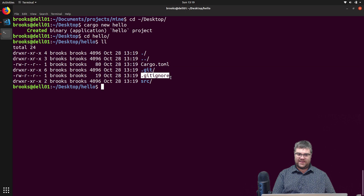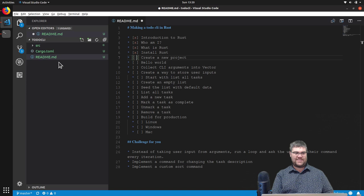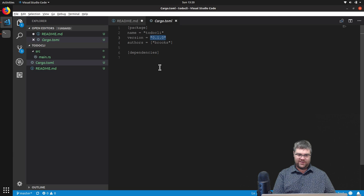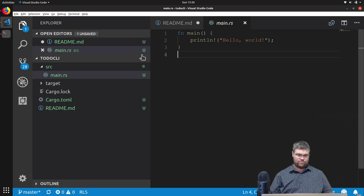I've already done this for my other project, so I just did that one on my desktop. I'm in VS Code, and we can see all the files it created. Our cargo.toml gives us information about who's authoring it, the name of the application, and auto versioning for us. And we also have in source, where all of our source code is going to go. We have a main.rs file, and it gives us a function main with one command inside of it.